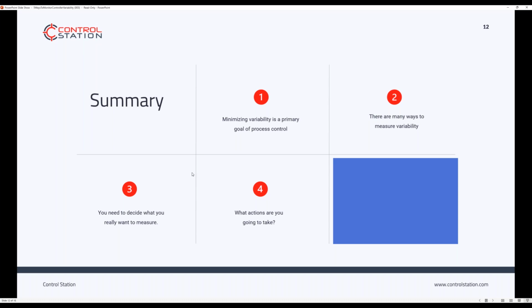This isn't a single action where you deploy it and you're one and done. You really have to treat this as a life cycle, a continuous journey. It's not the destination, it's the journey, and depending on how you look at it, it never ends. We're in a constant state of trying to improve variability.